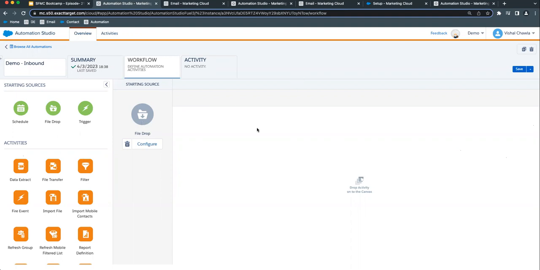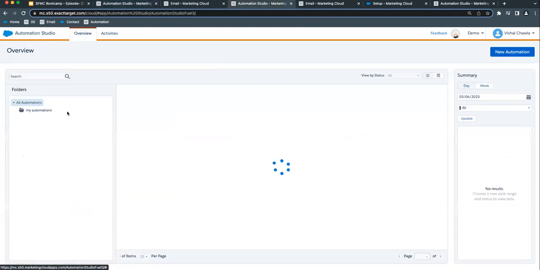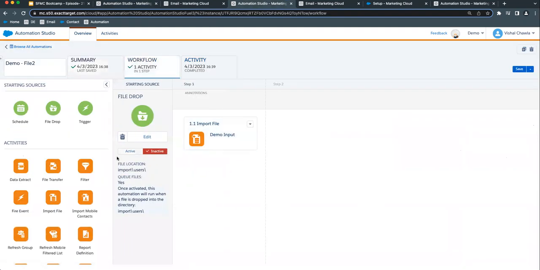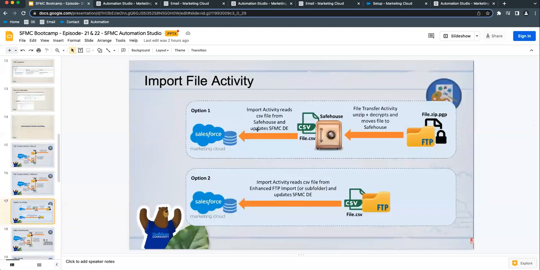And there should be an activity called import file, which we saw here. In this demo, we are not using zip or encryption, so we are going with option 2. So we are using the import file activity to directly import data from a file dropped in FTP into a data extension.